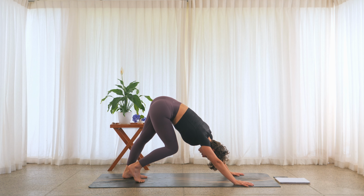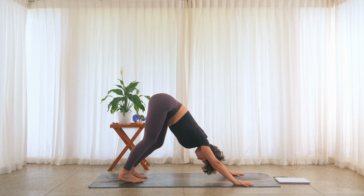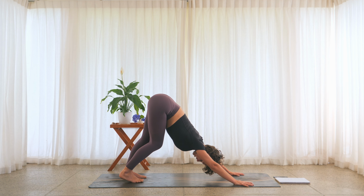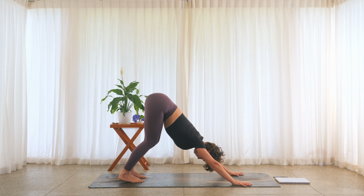You could pedal out your feet here. Dropping one heel down and then the other. And then find a moment of stillness.